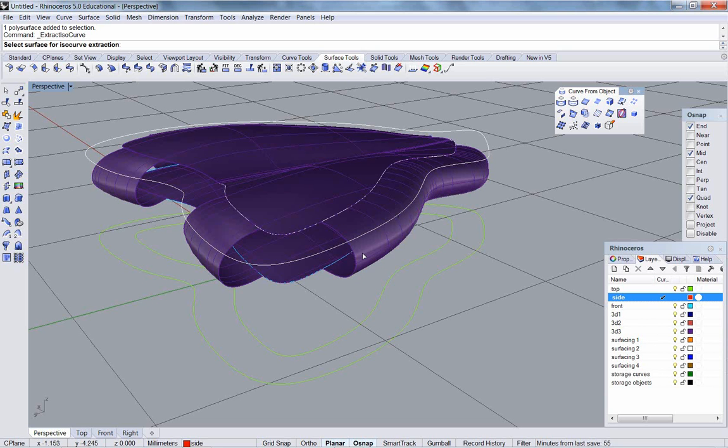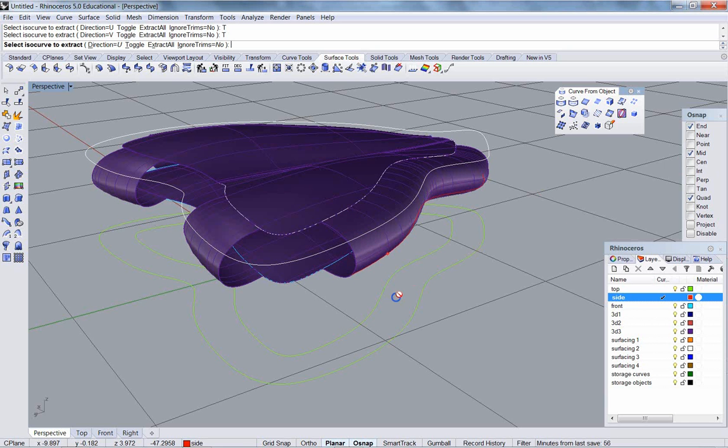We will extract an isocurve. This time I want it to go the other way. Okay. Now there's actually something interesting I should show you. When I do this, there is another option. It's called toggle. Okay? Toggle goes back and forth. So if you want to toggle, you can hit T enter. And that'll just toggle to the next one, which is often very helpful.